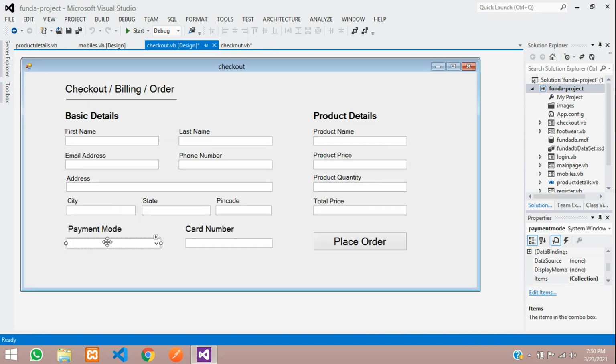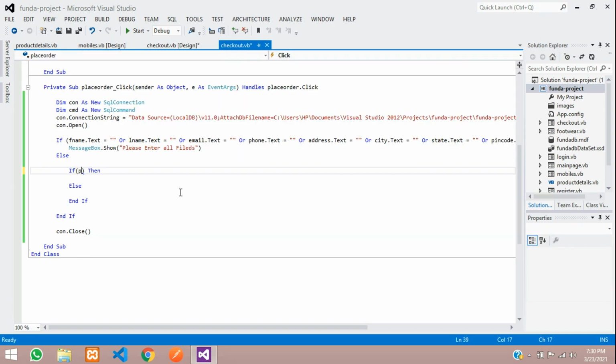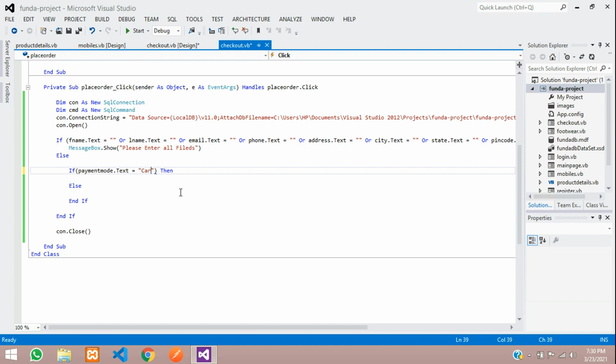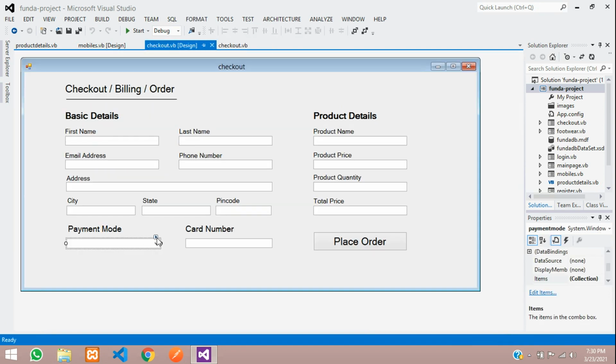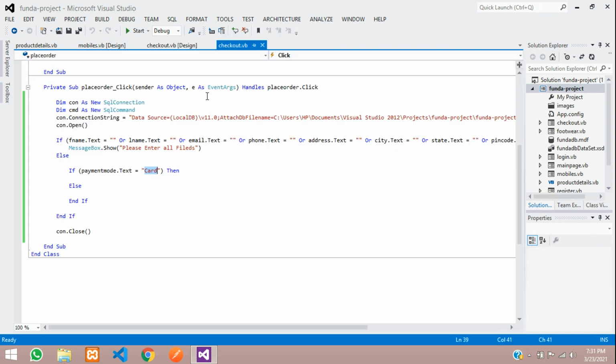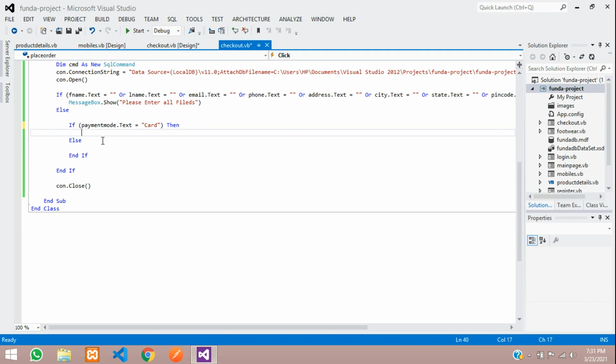First, you need to go to your payment mode and get your property name, payment mode. Let's type that payment mode dot text is equal to card, capital CARD. What name you have given, that only you have to give. So you can just go and edit over here. You can see that card option, right? Copy the same thing and paste over here. So if it is card, then you have to be inside this condition, else normal way you have to insert that. So both conditions you have to insert.